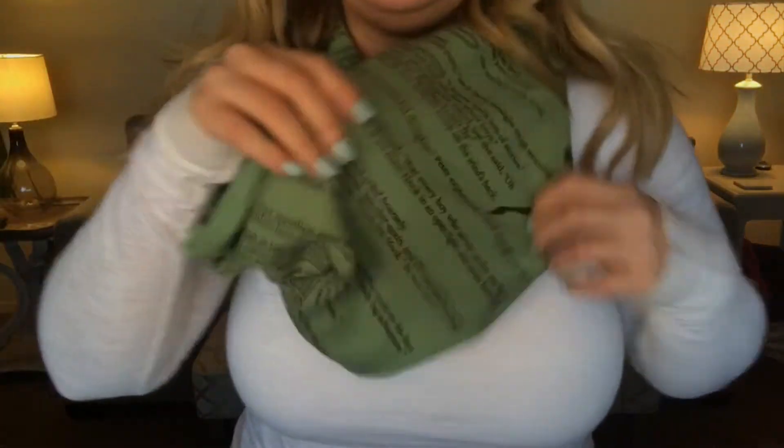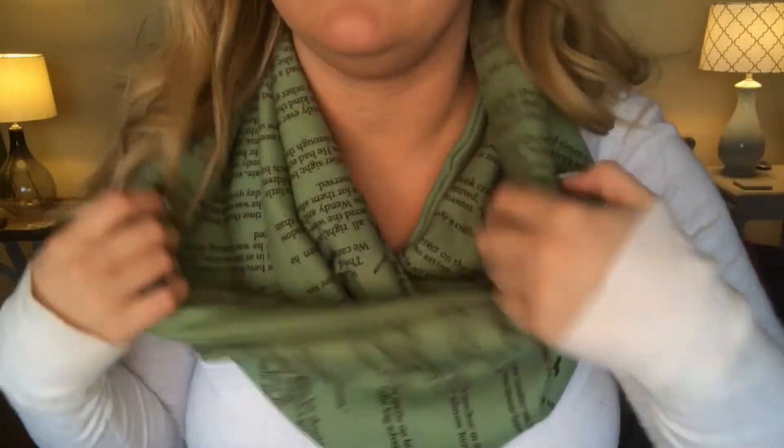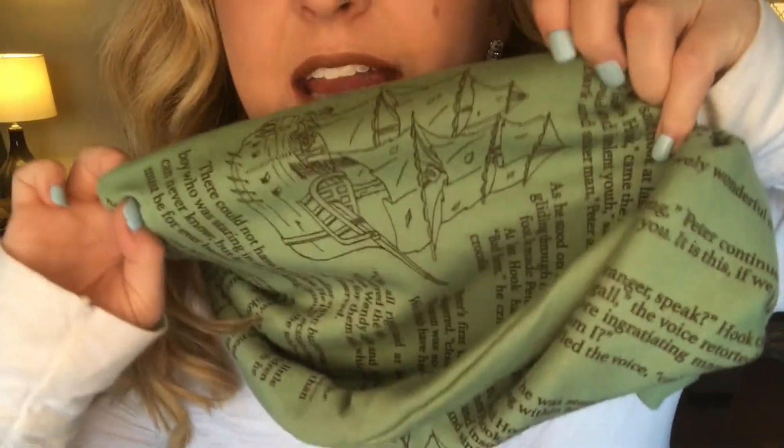Brooke from the future is now going back to the past. That was round six of the Strike Back video-a-thon and it was so much fun — I had been looking forward to shooting it. I also have this piece from Story Arts: it's like pages out of the Peter Pan book. They've got Tinkerbell being all fairy and cute, and they also have Captain Hook's pirate ship. It has the actual words from the books. So yes, that was all of my bookish merch. Thank you all so much for watching — stay tuned for tomorrow's round seven. I'll catch you guys next time, bye!